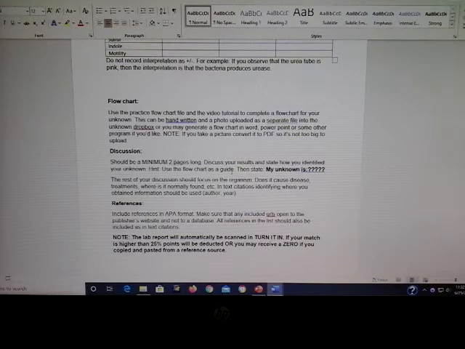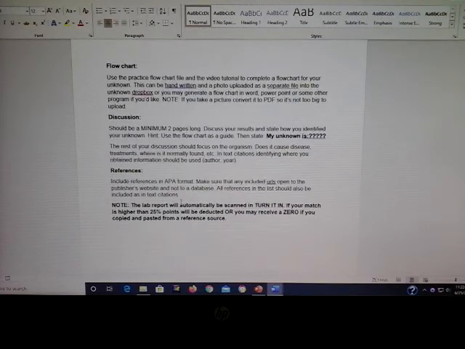That's how you'll start out. Then in bold, state my unknown is whatever it is. From that point on, what I would like you to please do is just discuss your unknown bacteria. These are ones that are pretty common. Use some outside sources aside from the textbook and lab manual, please. Find at least 2 other outside sources. References should be APA formatted.